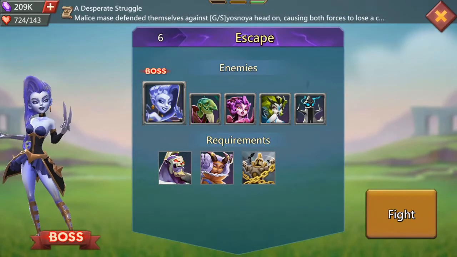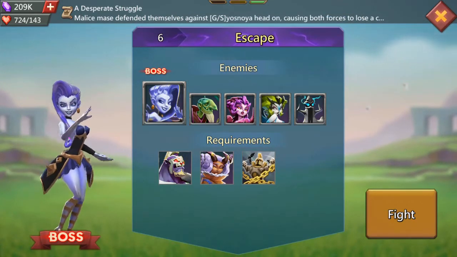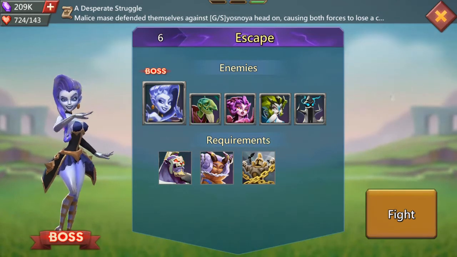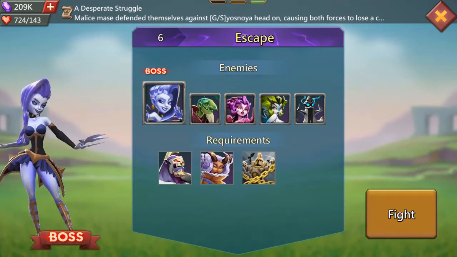And our requirements! Oh my goodness, finally! Tarkus got a friend! Dream Witch! It's a dream come true!